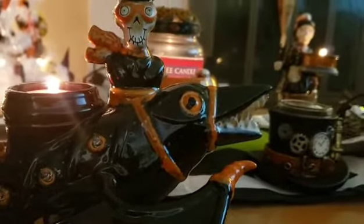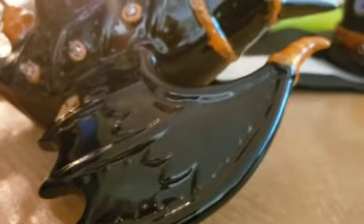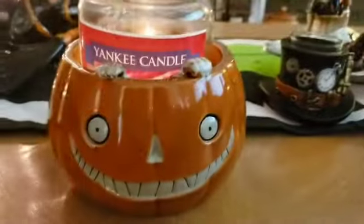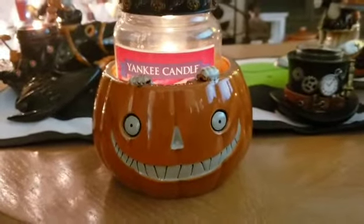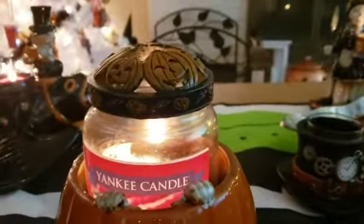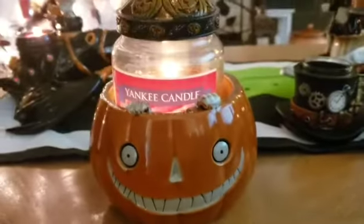My crow is actually crying and that's because they didn't paint a good job on him, but I actually liked that he was doing that. This guy is cross-eyed and flying. The new Boney Bunch are coming out this Saturday, and Boney Bunch sells out within like a few minutes of when they're released. So if you want one, go get it on the Halloween premiere day. I will show a video of the new ones I buy on Saturday — it won't be a lot because I usually only buy like one or two from that year.